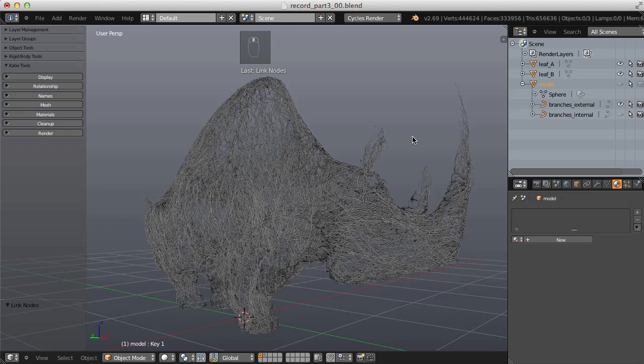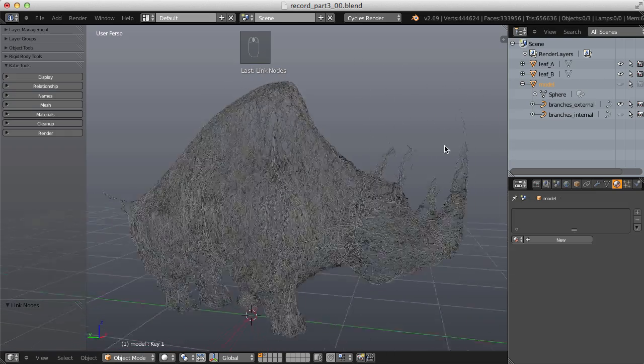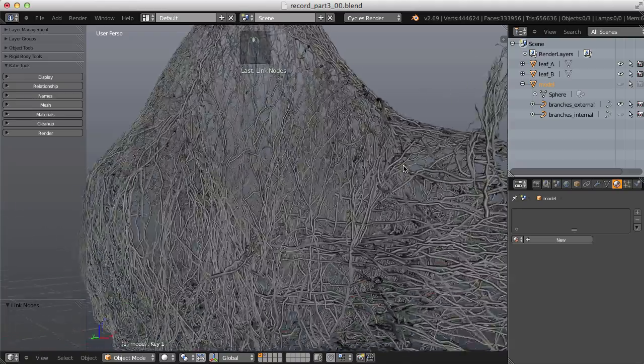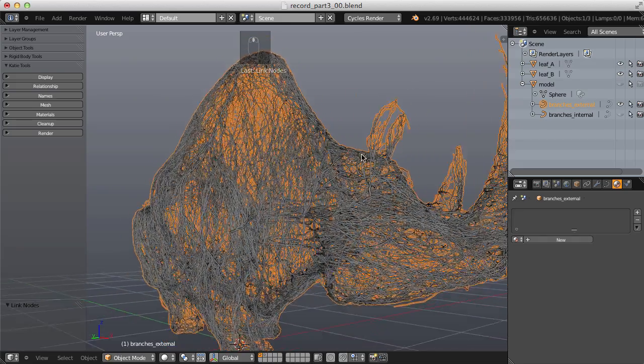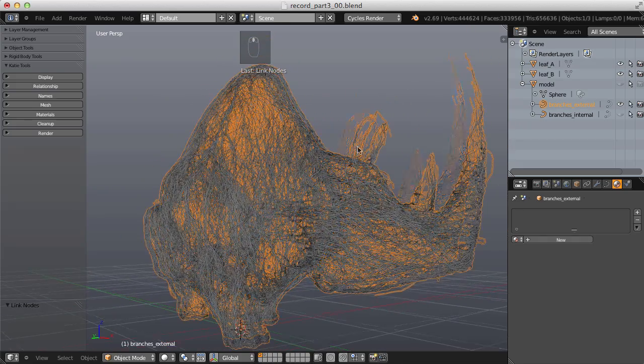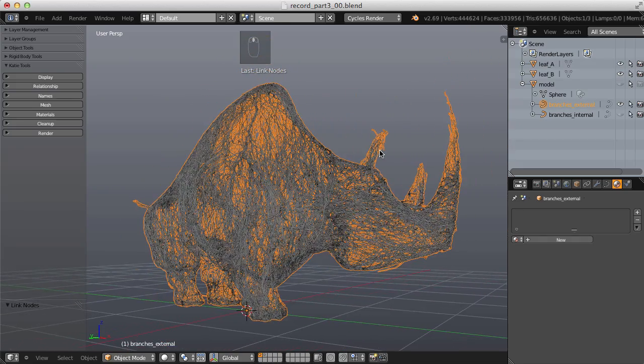And just a fair warning here, as you can tell, the viewport is actually running really smoothly, but we do have a lot of geometry to deal with concerning this network of branches. So just be aware that our viewport is going to slow down a lot. So much so that I'm going to rely on actual rendering with Cycles, because Cycles can handle a lot of geometry, and it'll be faster to just go from render to render, tweaking my particles along the way rather than try and do it in the viewport. So this is just the way that I want to go.